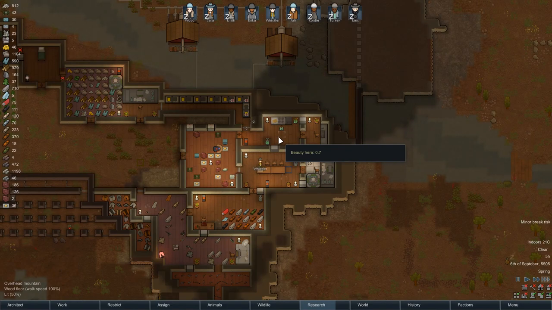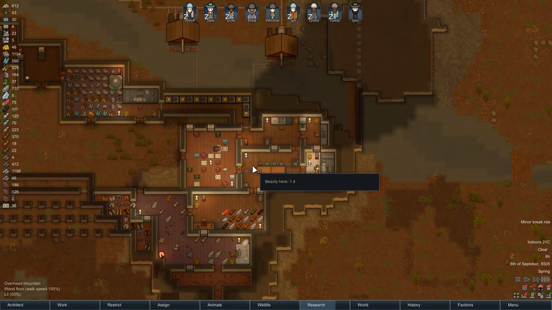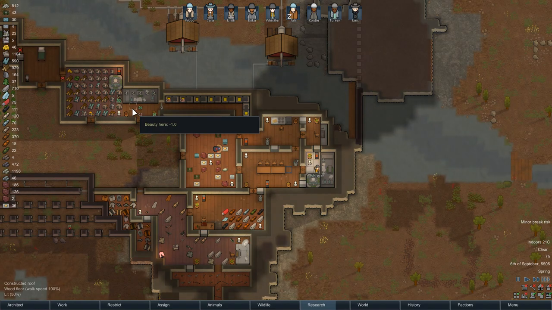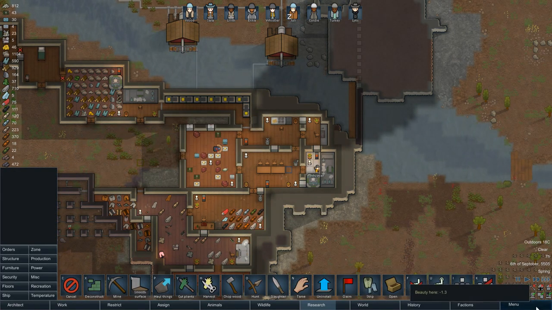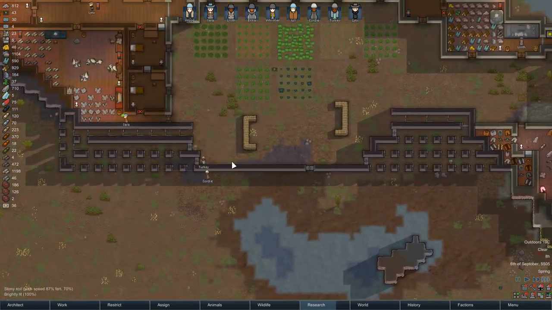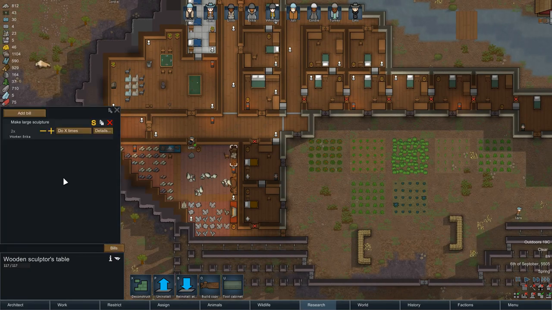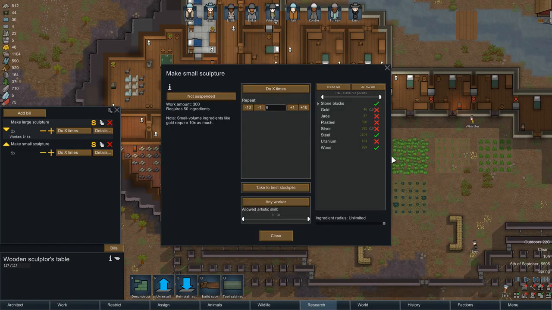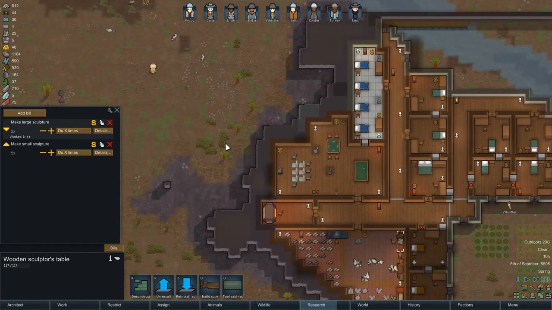How bad is it in there? 0.7? 1.4, 1.5. Generally speaking, that's pretty ugly. -1. I might need to commission some more statues, I think. Let's make some more small sculptures. I could have a 5. You're not to use steel or wood, just marble. You know what? You can make it in whatever blocks. That's fine. Got loads.